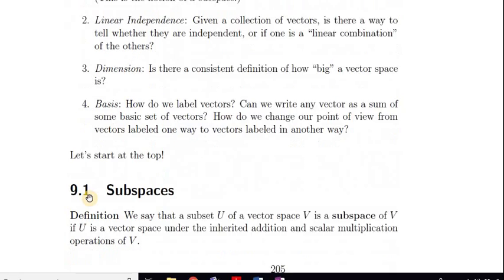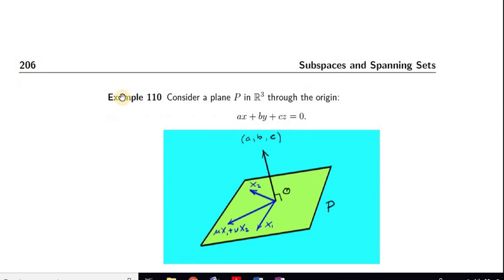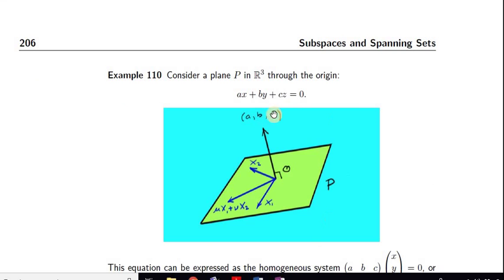All right, so, definition: a subset U of a vector space V is a subspace of V if U itself is a vector space under the same addition and scalar multiplication operations of V. And you should keep this picture in mind. Big space, 3 dimensions. Right? You can go in basically 3 directions. This direction is perpendicular to this plane.